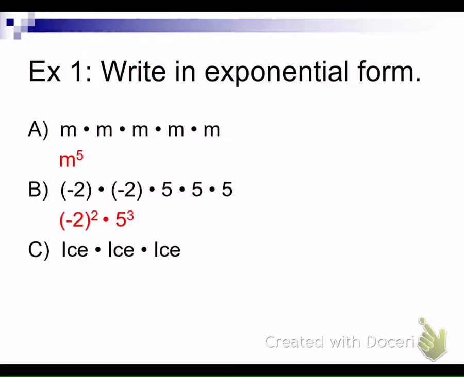All right. Ice times ice times ice. Yes, I was waiting for it. Okay. There's actually a couple different ways you can do this. You could break this one into the i's and the c's and the e's. You could do i to the third, c to the third, e to the third. If you already wrote that, that's fine. But when the whole quantity is being multiplied, we can just put it in parentheses and take the whole thing to that exponent. Both answers would be correct. What are your questions so far?